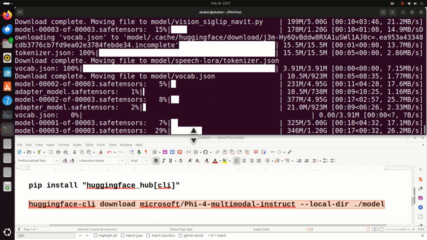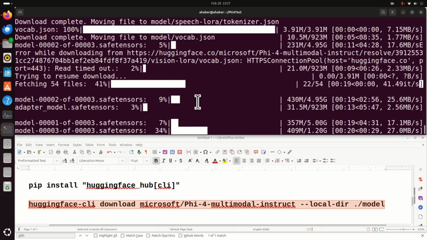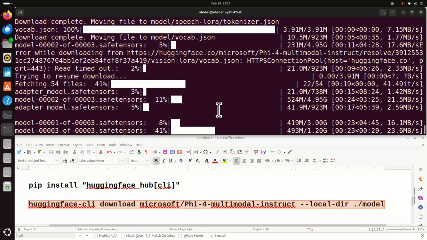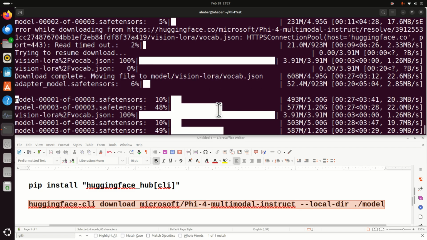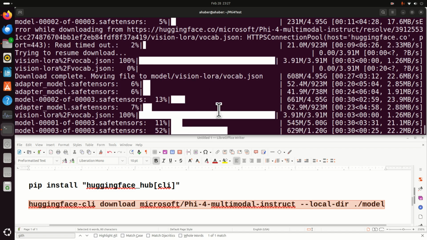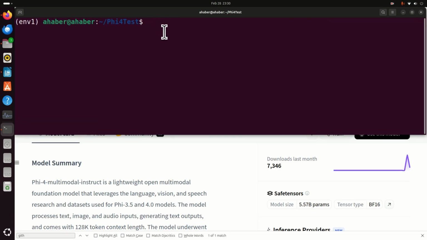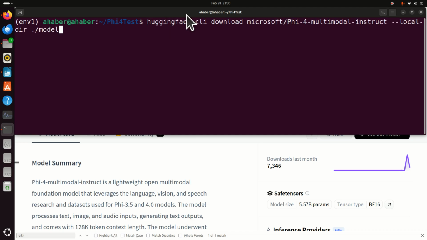And hopefully if I see an error, I'm going to do that, and I will demonstrate to you how to deal with errors. Recently I noticed that this thing is happening for some reason, maybe because a lot of users are using the Hugging Face repository and their servers are probably being too busy. Luckily I didn't see any error. However, if you see an error, just repeat this command once again.